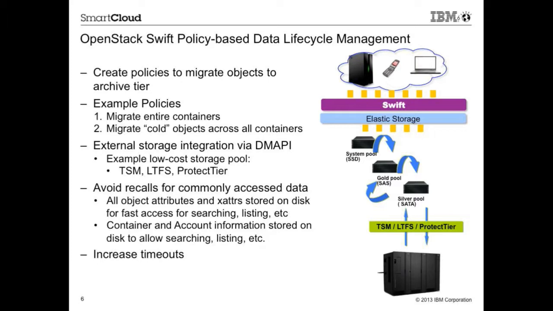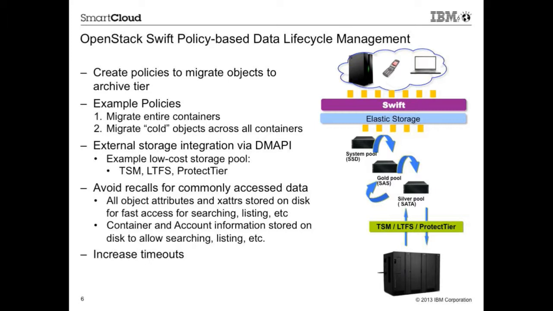One important aspect with tape, which is especially important with OpenStack Swift, is to avoid unnecessary recalls of data from tape up to disks and back again, and to avoid thrashing. So some of the things in the system to avoid that are to ensure that all object attributes, including extended attributes, which store many aspects of Swift, such as the hash of the file to ensure correctness, are all stored continuously on disk and never down-tiered to tape, to ensure that it doesn't impede the day-to-day operations of the system.